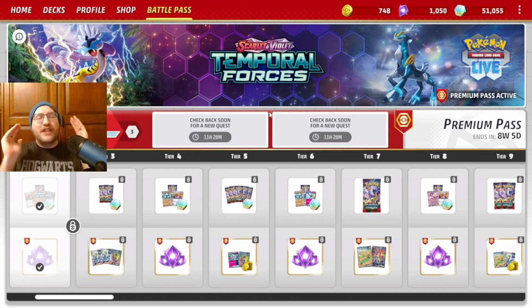I know that they've been printing Machamps fairly regularly. Yo, we got Special Illustration Rare Salvatore. The Supporter. I think that's our second one? Second trainer SIR? Nice. Okay. That's decent. Good. Something new.